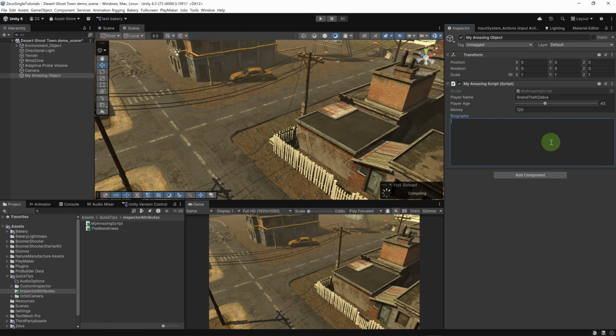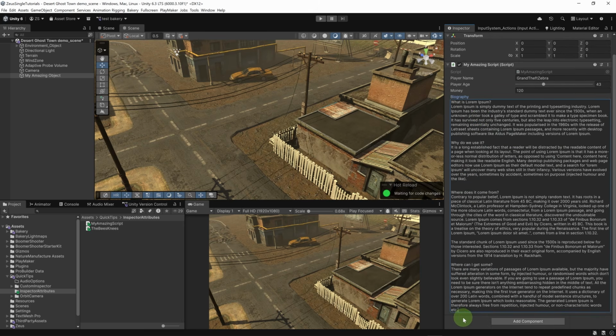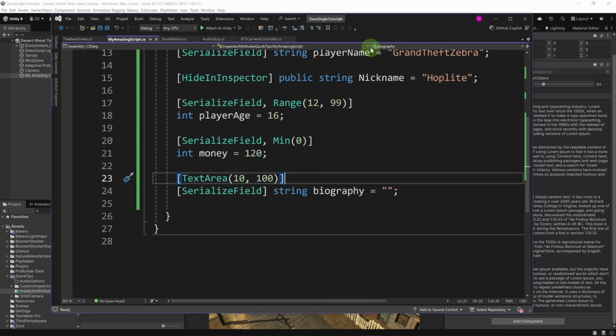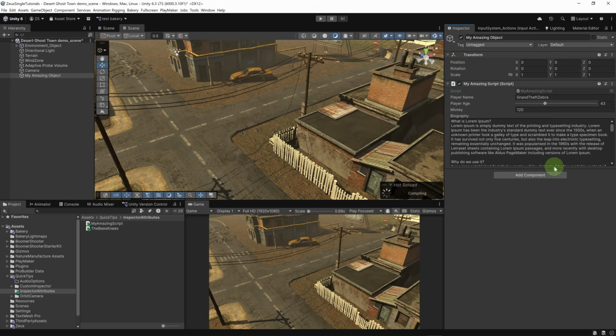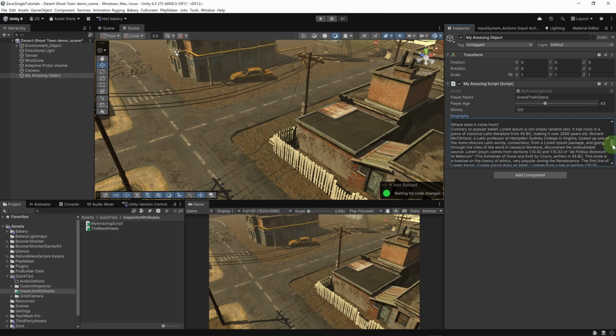Then we get something like this. And I'm going to paste some long text here. And you can see that the height of this text area is flexible. And if we go back to our code, if I set the text area to be between 3 and 20, or even 10, then the height of the flexible area will be limited and we get this scroll bar, so we can edit our text here.